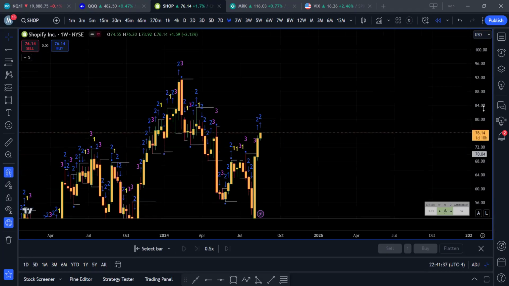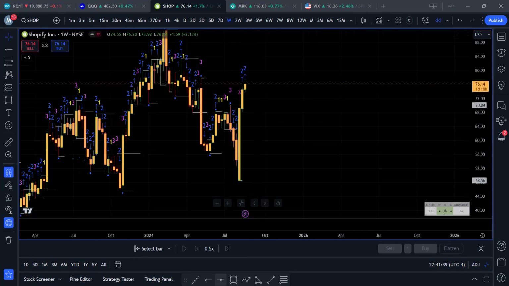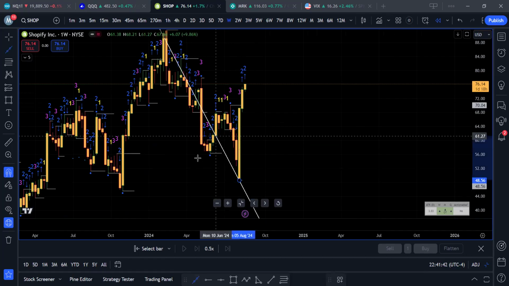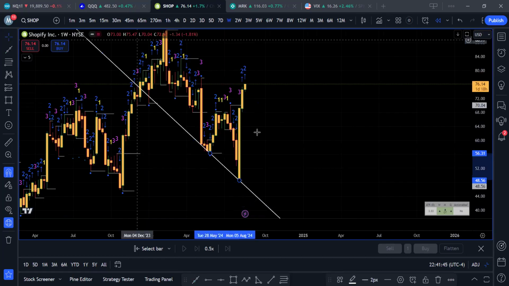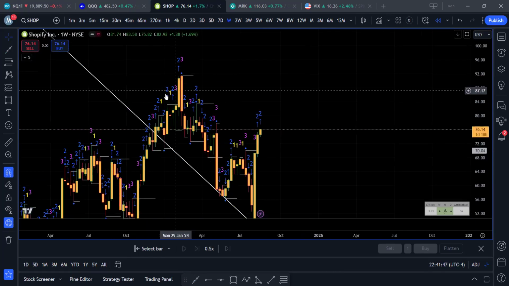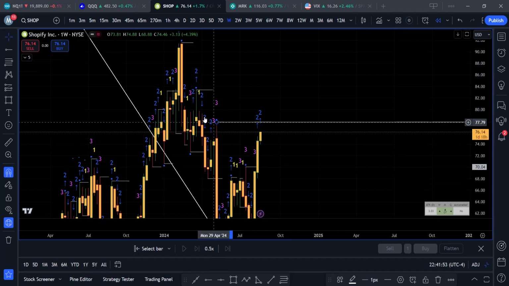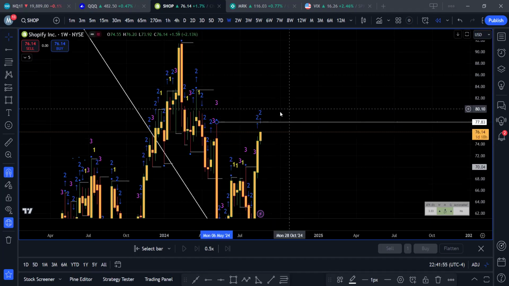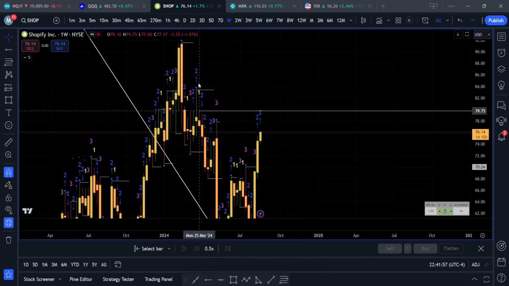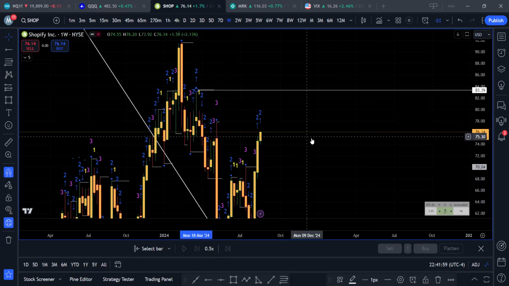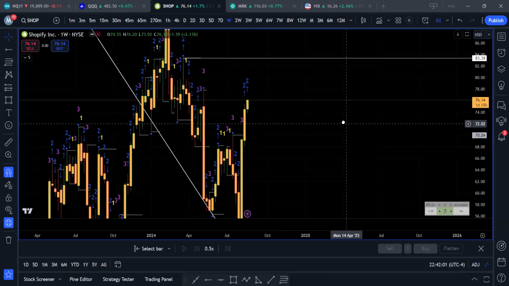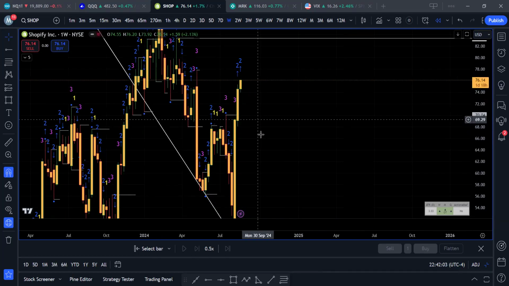Strat wise, obviously here's the bottom of your broadening formation right here. Now, the top, you could draw it here, but what I'm really focused on is this area right here, looking for price to get there to make higher highs and then possibly that broadening formation. If not, I'm looking forward to an attack up at 83.39. Now you can see a strong bullish move, right?